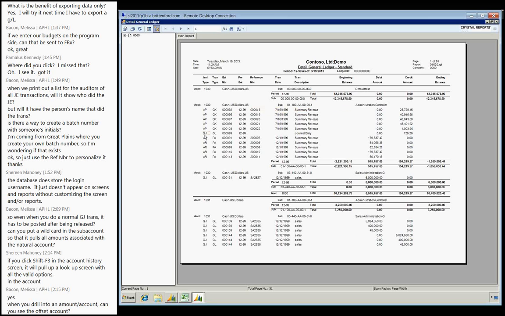Here's a journal entry. Here's that GJ that I had mentioned earlier. Like if I had put in RV or LS, that's where it would show, and then it would show it was done in General Ledger. Again, going across. So here I am, looking at my report, and I'm going, okay, I see what happened. I'm flipping through. These are all journal entries.